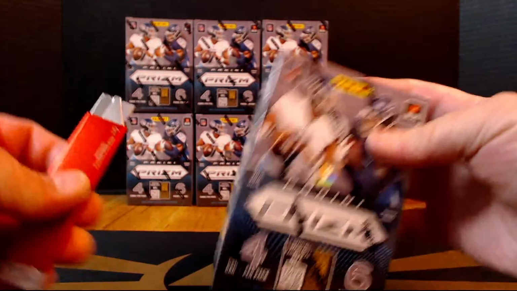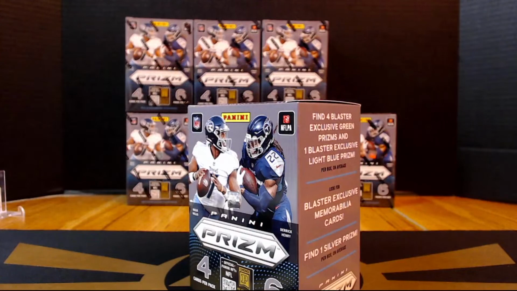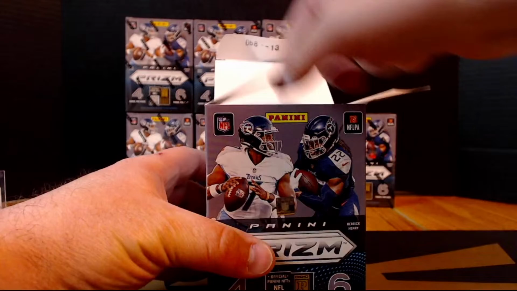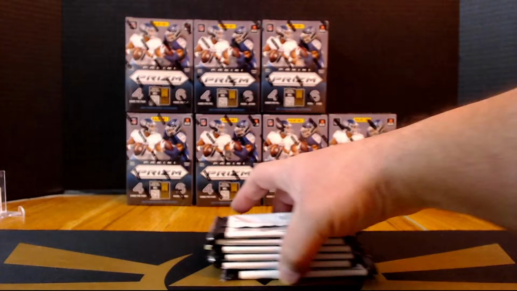So first time I'm opening any. I've seen some ripped, but I haven't ripped any myself yet. I guess that's a little bit of a lie. My wife picked up some retail packs, and I got to rip a couple of those. So, I ended up with 2 green ice and a checkerboard, and a Brock Purdy base out of 14 packs. Sorry, that wasn't very clear. So, good luck, everybody. See what we get.